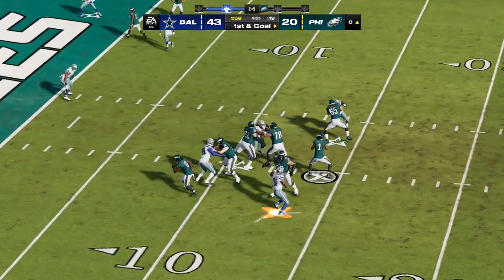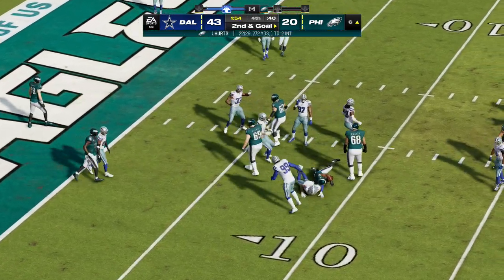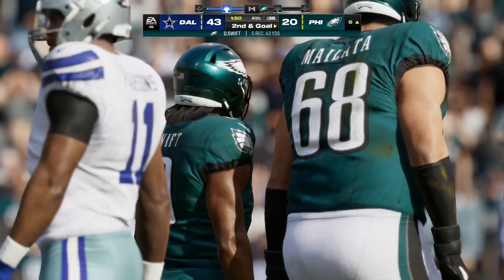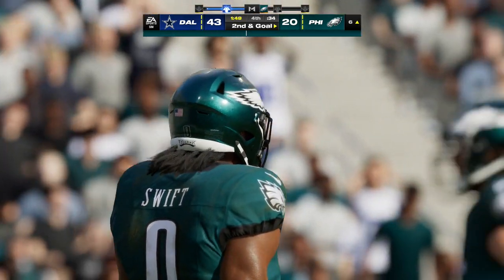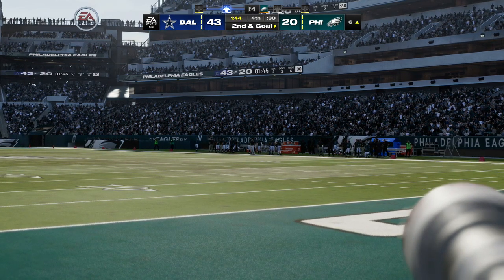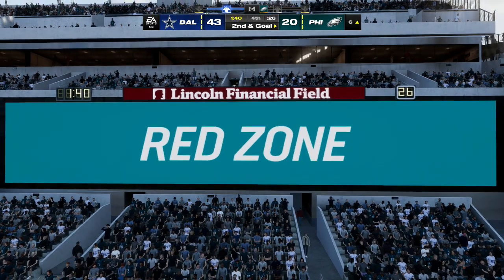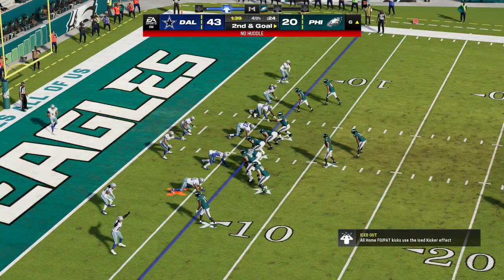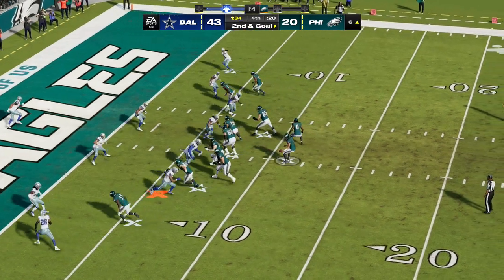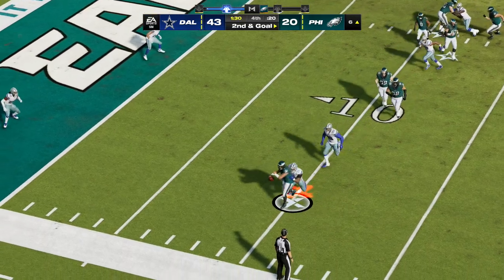Now back to throw. He's going to get that to Swift underneath. And he's going to be brought down just shy of the 5 at the 6. He'll get only 2 there, and it's second and goal. Well, offensively, that's the mismatch that you want. You want to force a linebacker to try and cover your back out of the backfield, out in some open space. But linebackers nowadays, they run like backs, and they take a lot of pride in covering. What a nice play he made there in the open field.